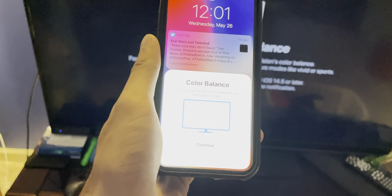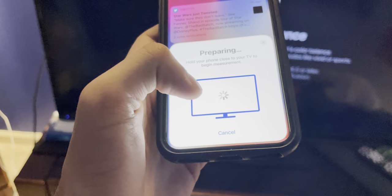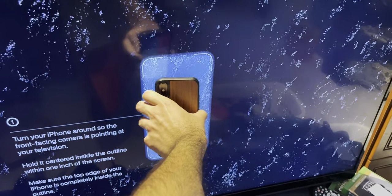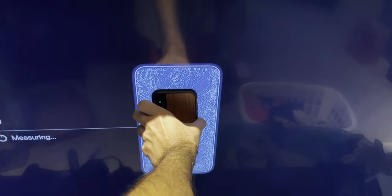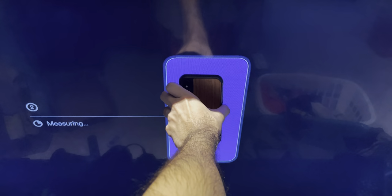So this is the prompt you get right here. It says, now you can use color balance. Now let's hit continue. Now it's preparing. So now you get this nice little screen here. So now you just have to hold it like so, about an inch away from the TV screen. Oh. Now it's going to measure there.